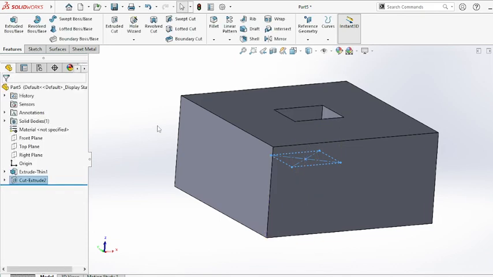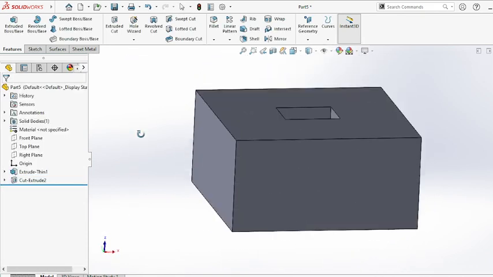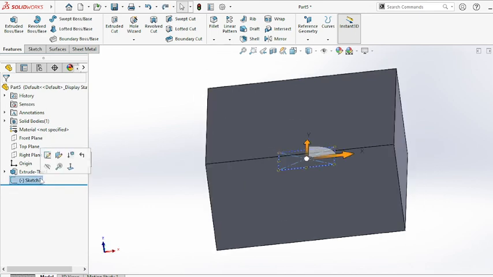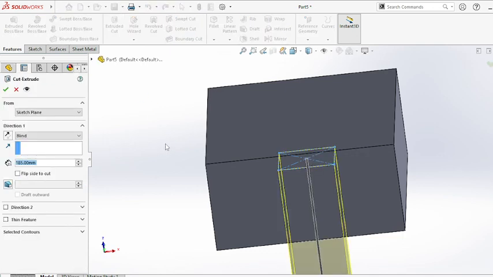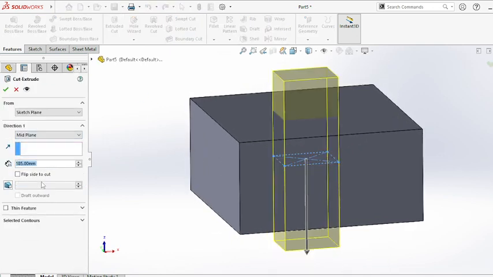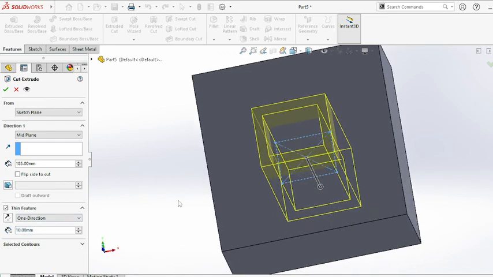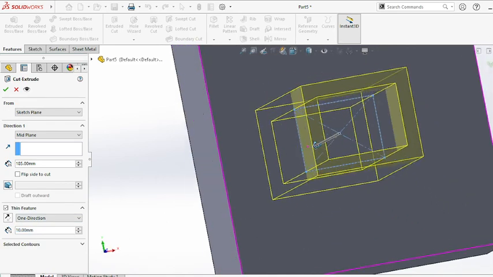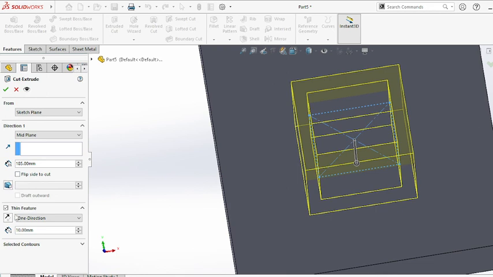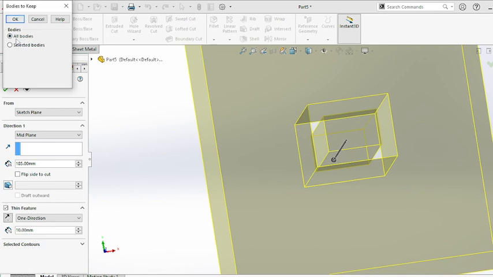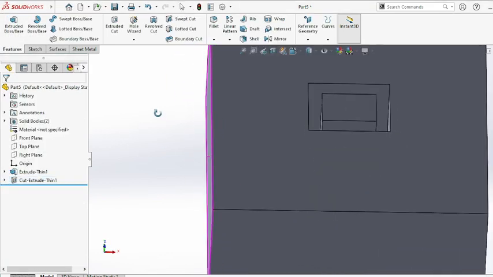Okay, all options are the same. For example, you can use thin feature, sketch option, extrude cut. Here I am taking mid plane. Here I am taking thin feature. I am taking 10 mm thickness only. Observe this one: your sketch is taking 10 mm material. That 10 mm material only we can remove. Reverse direction, that 10 mm I am taking inside. Observe this one. Select all bodies. So this 10 mm only you are removing, but this will be there.